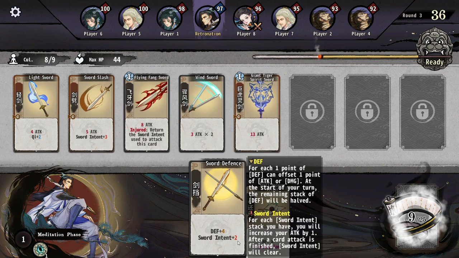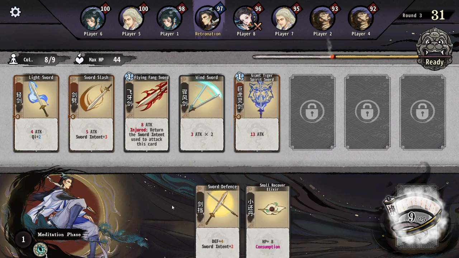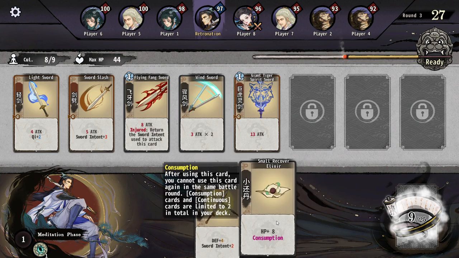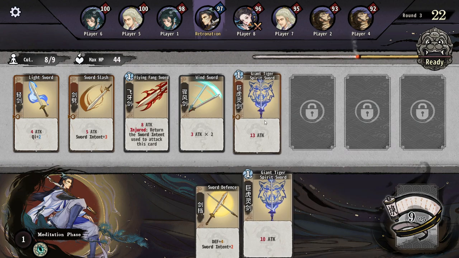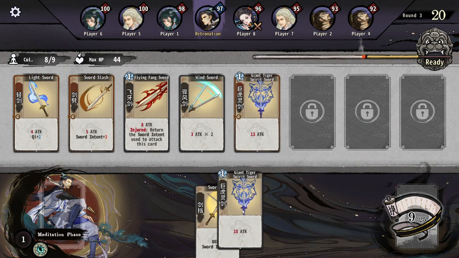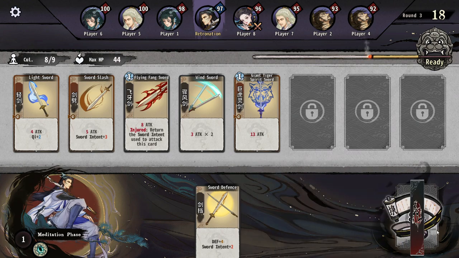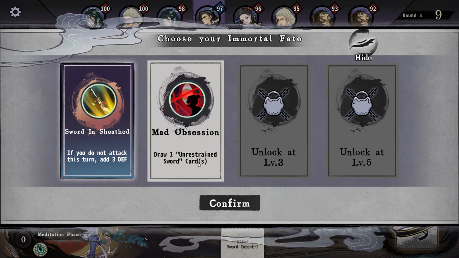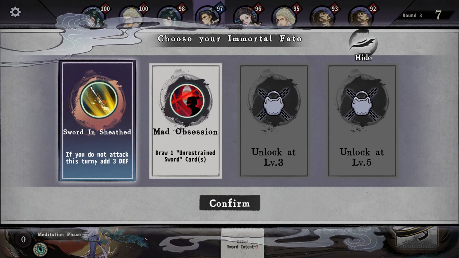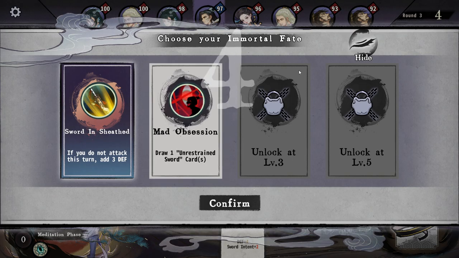Or we could go with extra defense, extra Sword Intent instead of one of these. What would it be? I'll tell you what, I'm just going to hold on to it. Oh God, we could get this up to tier 3. But I'm not sure. We have 9 rerolls left. Wind Sword, I'll do that. 4 attack twice instead. So I'm going to keep this. Here's our Breakthrough. Draw 1. Unrestrained Sword. If you don't attack in a turn, add 3 defense.